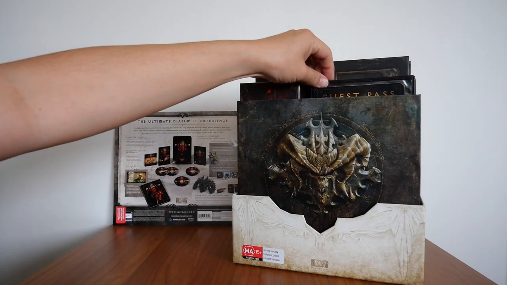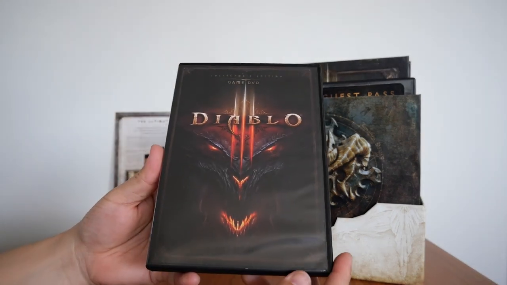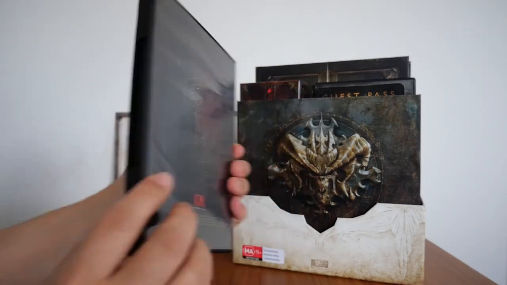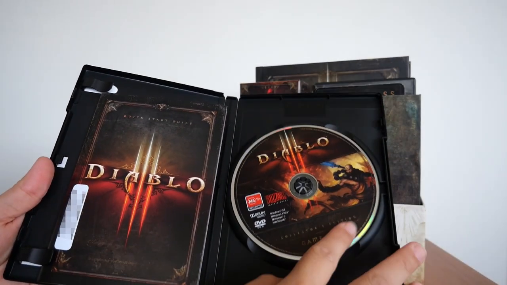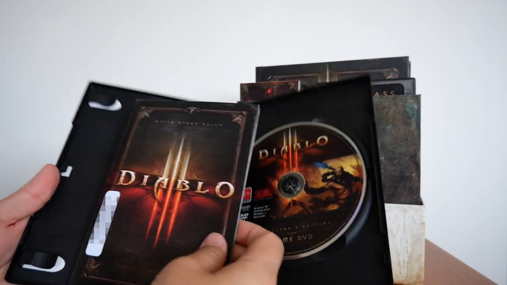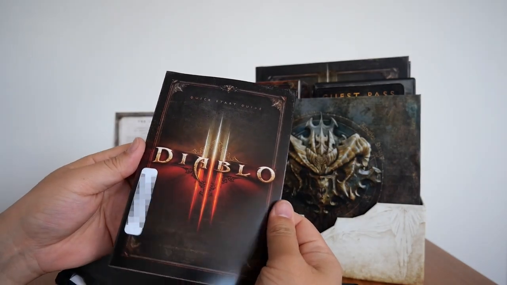Now, next up, we have the DVD case for the game itself. There we are. All right, that's the back of it. If we open it up, there it is, there's the DVD, and we also get a quick start guide, instruction manual, whatever you want to call it. Okay, there it is.